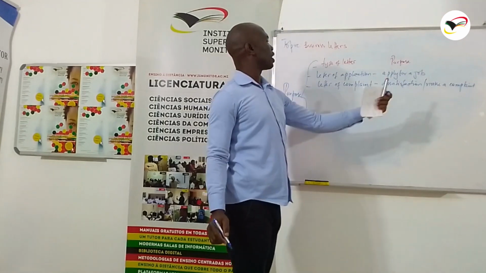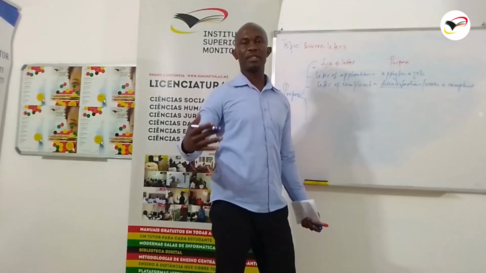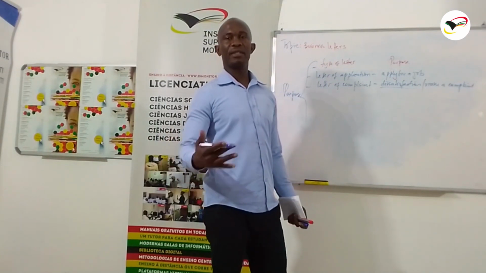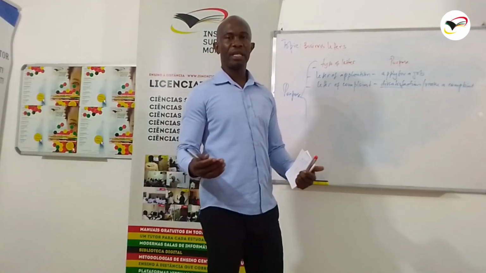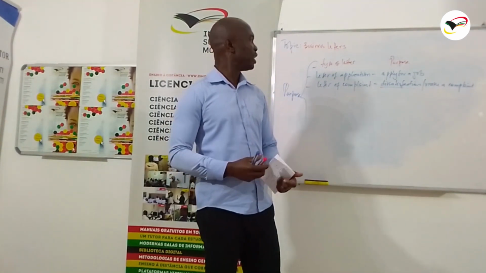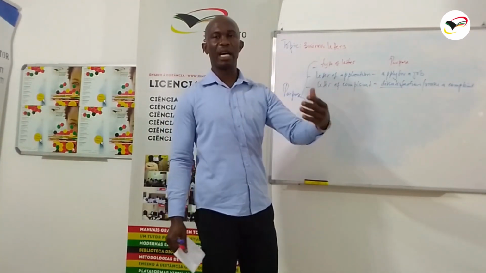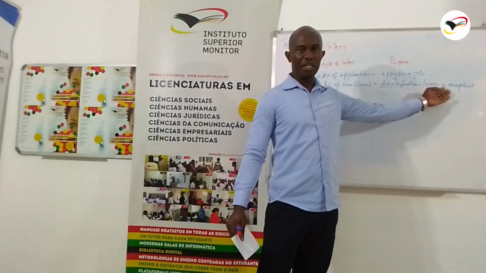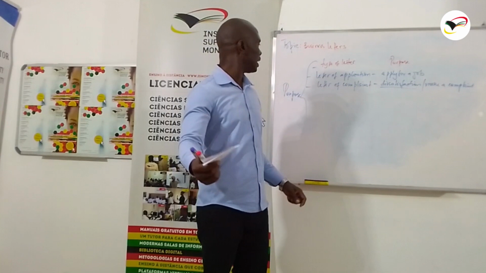If we want to make a complaint, or if we want to show that we are not satisfied with something, it can be a product we bought from a shop. If we are not happy with the quality of the product, we send a letter to the shop or to a company making a complaint. And on making a complaint through a letter, that letter is a letter of complaint.